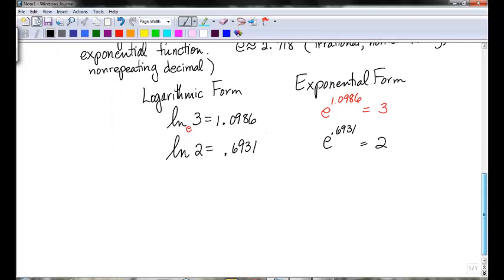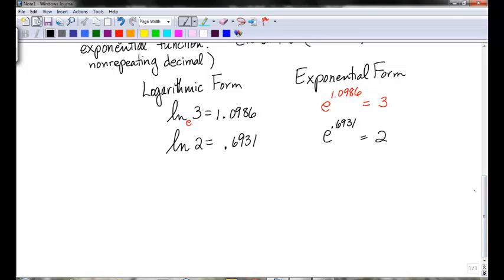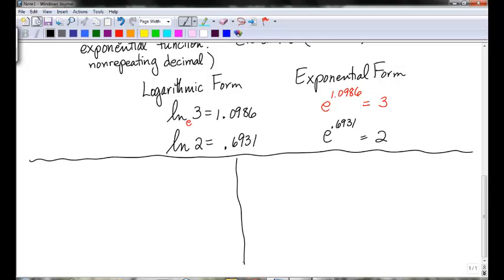Now, I know we've done these before. This is probably the 3rd time we've done these, but you need to go back and review these. The laws of exponents and the laws of logarithms parallel each other, and we're going to use them in a little bit to solve a problem. So separate your paper into two columns. Let's do laws of exponents and laws of logarithms. They parallel each other.